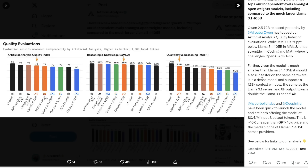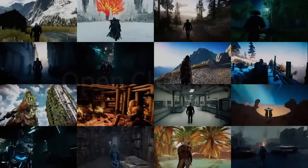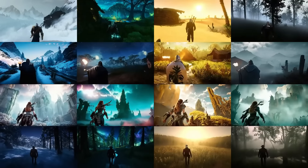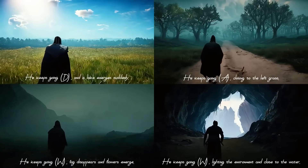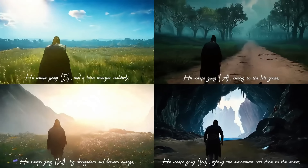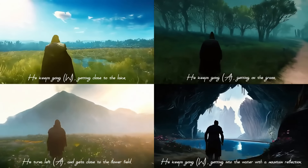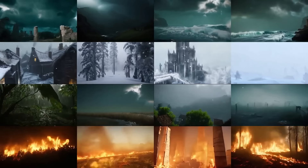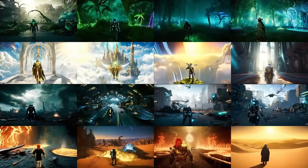Let me know in the comments if you want me to do a full review and test on this. Last week I posted a video about a new AI that can generate gameplay videos where you can customize the world, the characters, and their actions. For example, this is a continuous stream of video, and if you press the WASD keys it makes the character move up, down, left, right. This is interactive in some sense and could be the future of video game prototyping. But ultimately this just outputs video, and some people weren't too impressed.